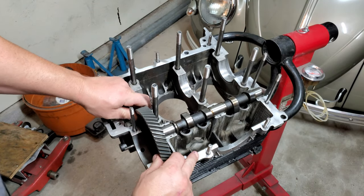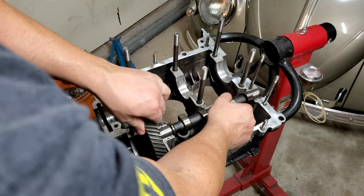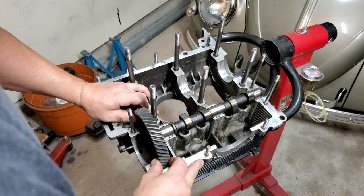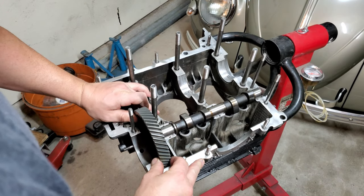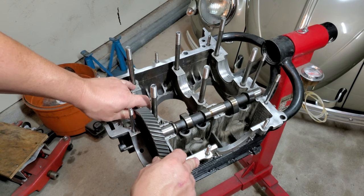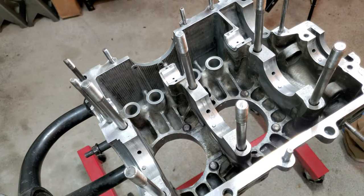Now, for the back and forth movement on your cam, you want very little movement, but enough that it's going to float. You can check that. I believe it's 3,000. Check the description below the video, guys. I will put the specifics in there on how much play you want to have back and forth. Cool. All right, guys.